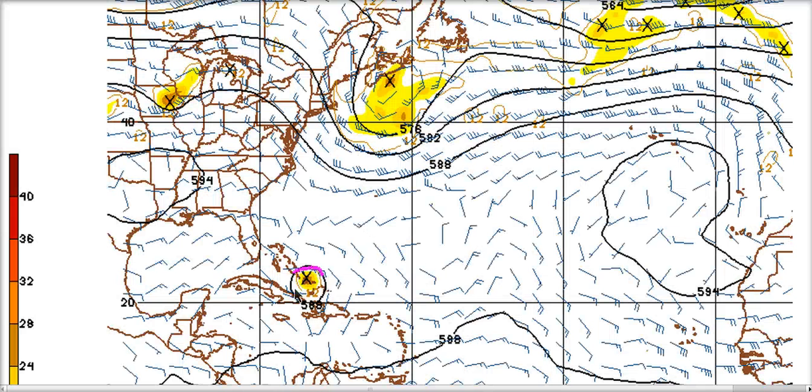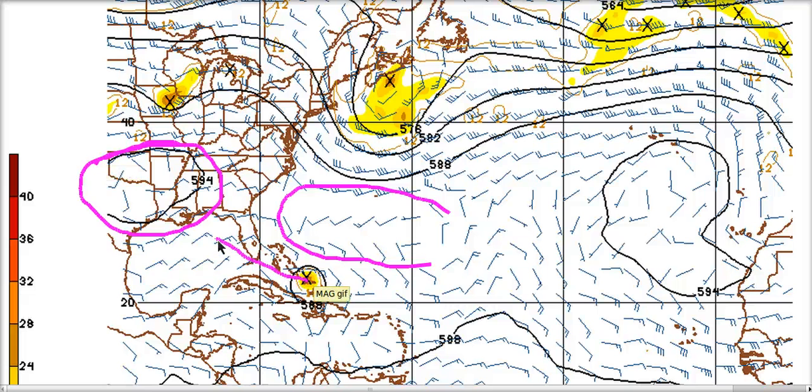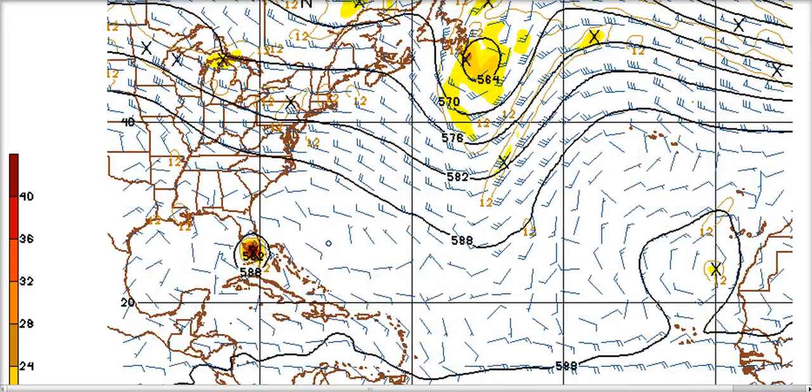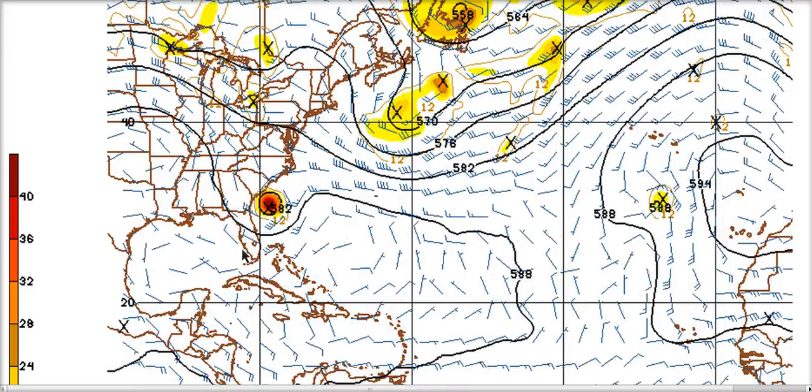At day five, here's the system over the southeastern Bahamas. As the trough leaves, we've got more of a ridge trying to nose into its north, and this big ridge over the southern US is going to make it hard for this to continue west-northwest forever. Keeping going, it will be able to move west-northwest long enough to threaten Florida. This kind of ridge argues for this to come into Florida and then try to curve out. At day six on the GFS we have it over south Florida, with a shortwave over the eastern US that will eventually try to curve it out, so at day seven it runs over the length of Florida and at day eight it comes out over the water and curves out.